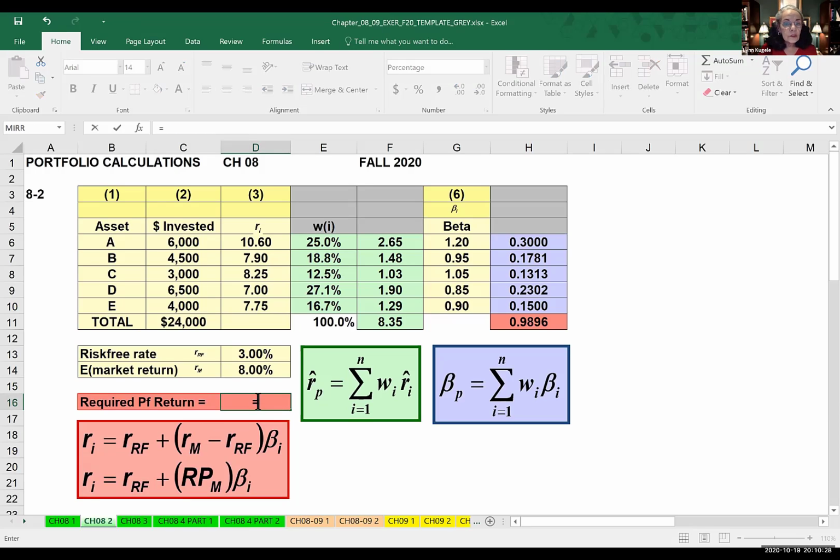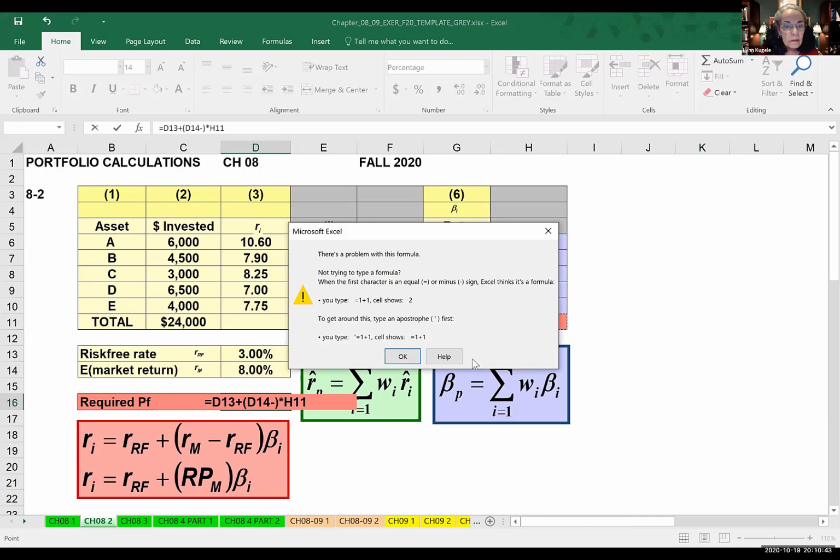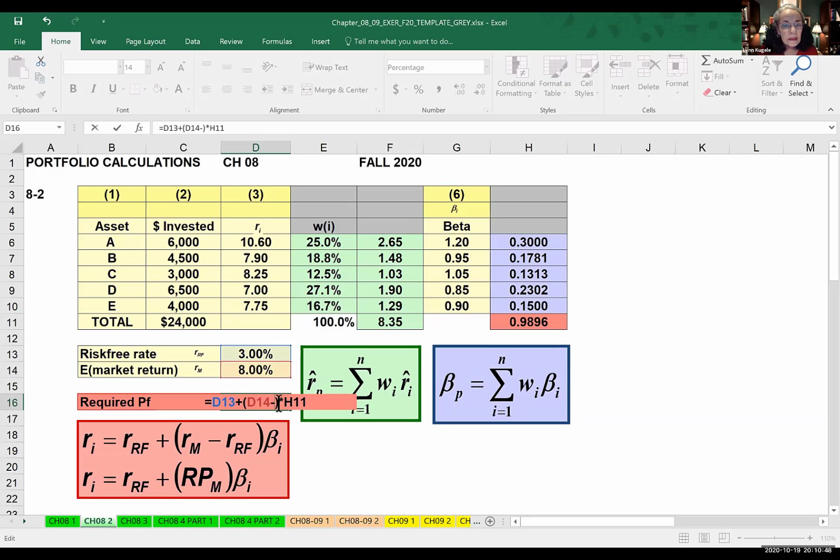Now here's what we need. It's going to be equal to the risk-free rate plus the return on the market minus the risk-free rate times the beta that we calculated. What did I do wrong? Oops, I got a little thing in there, didn't I? I shouldn't be let loose without a... there, that ought to work. 795, that's right. I'm used to having a numeric keypad, and this laptop doesn't have one.